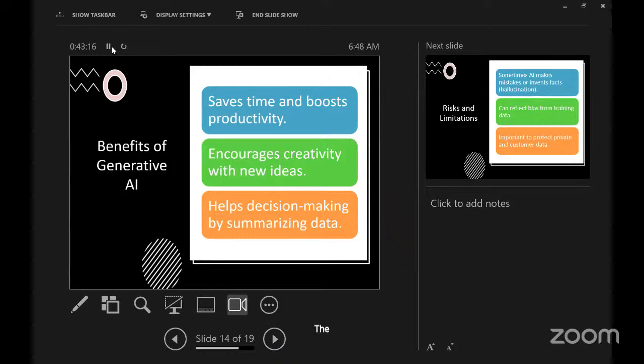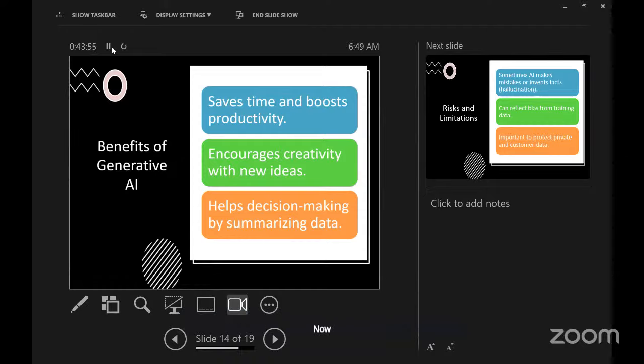The benefits of generative AI, there are a lot, as we discussed. First of all, time. Nowadays, time is very crucial. There's a saying that in the 80s or in older days, our parents spent more time to save money.